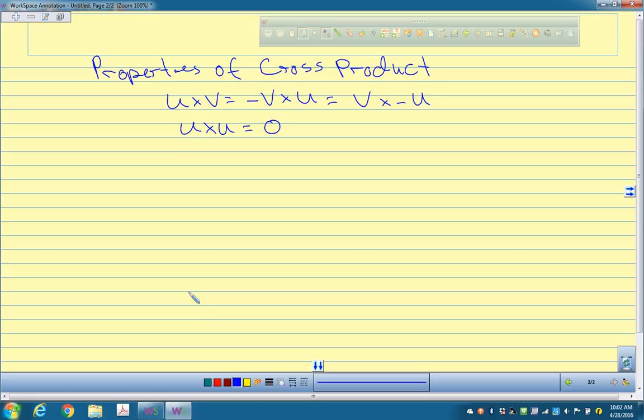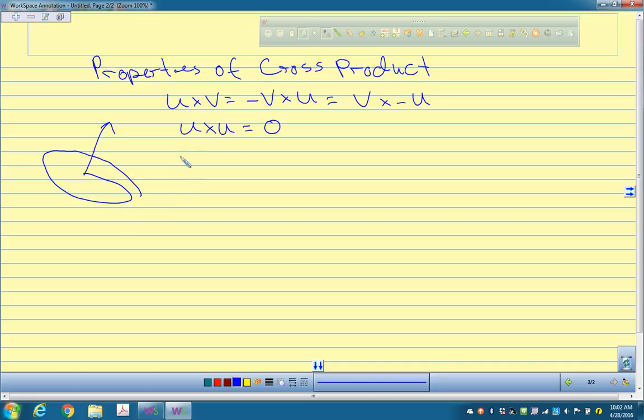A cross product returns a vector that's perpendicular to two vectors. So if I have the same vector, there's no single vector that is perpendicular to this vector in 3 dimensions, right? Because the vectors that would be perpendicular to that vector would make a circle, wouldn't they? So U cross U would be equal to 0.